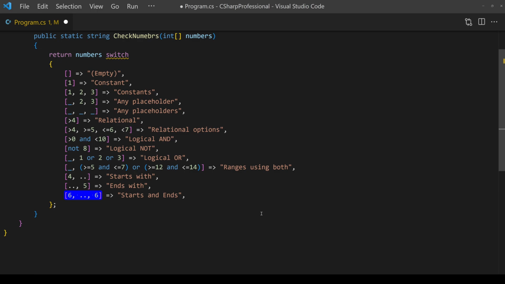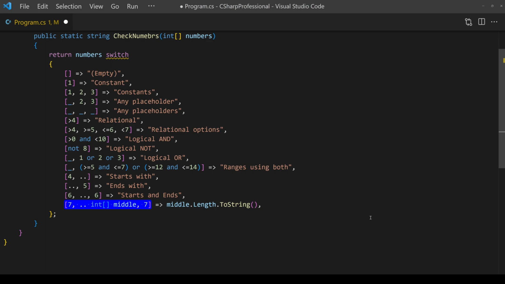Now we can go a step further and make this much more powerful. Here's an example. The first element has to be the number 7. The middle, we're saying 0 or more elements, and it's going to give us back a variable, in this case called middle, which is an array of the middle elements. So this means, as you can see on the right-hand side, we can take this middle array. In this case, we're just going to get the length and convert it to a string, but you can do any kind of processing you like with it. So this allows us to extract the array section, which is in the middle here, but it could be the start or the end, and do some sort of processing with it.